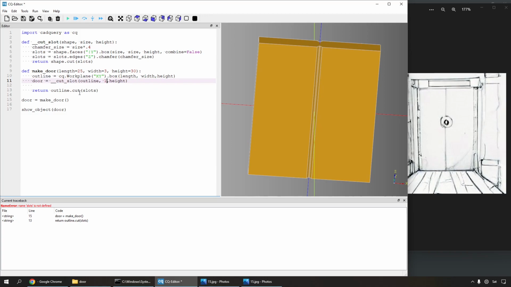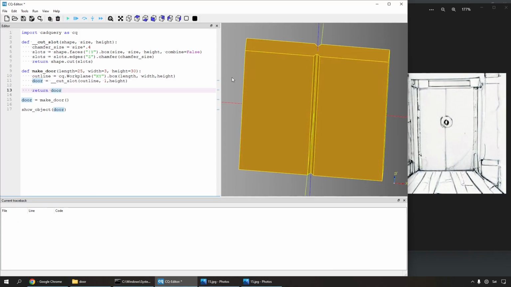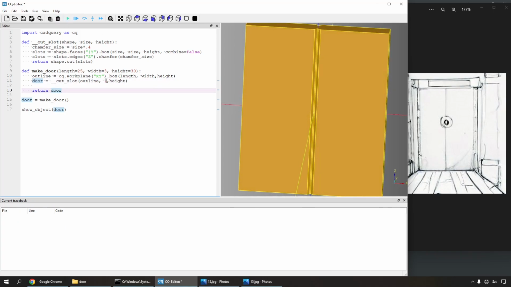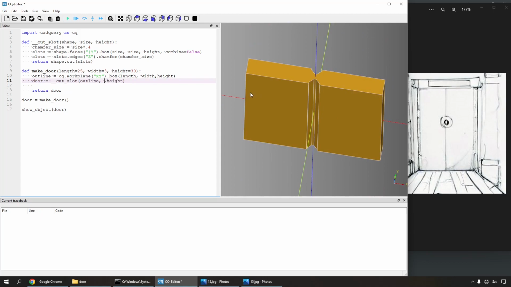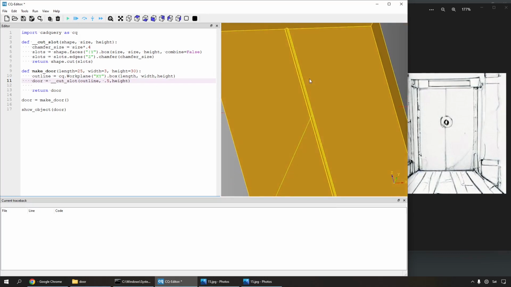Slots is not defined. All right, so now I can say it's 2. Yeah, and I can also say it's, okay.